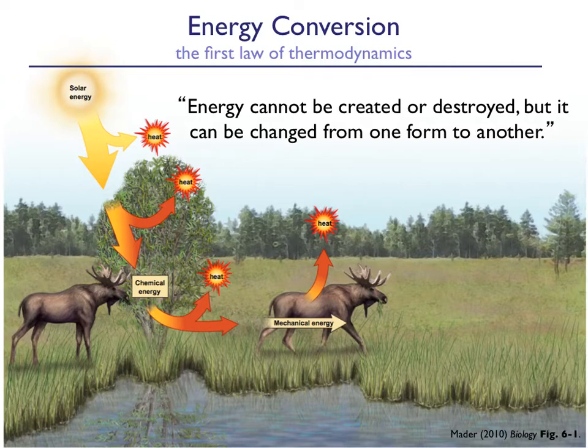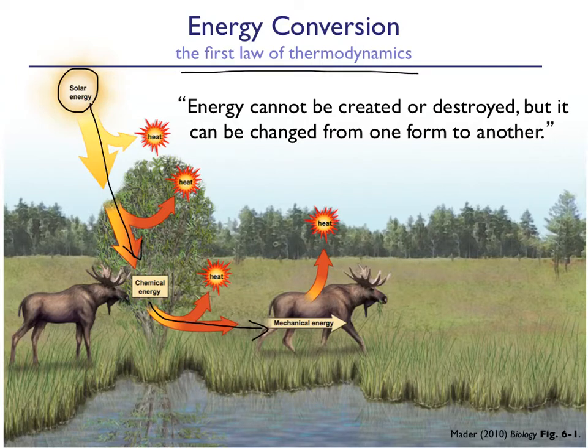This slide here is showing solar energy being converted to chemical energy. And specifically, this is through the process of photosynthesis, in which the chemical energy will be in the form of sugar or glucose. The animal here is then eating the leaves that now contain the glucose or chemical energy, and through the process of cellular respiration, will then convert it to mechanical energy. The chemical energy is being converted to ATP. ATP is then used to drive reactions such as muscle movement, and so that would be the mechanical energy.